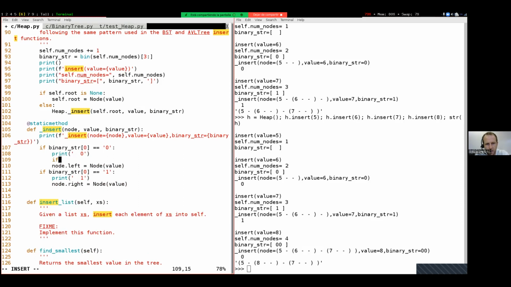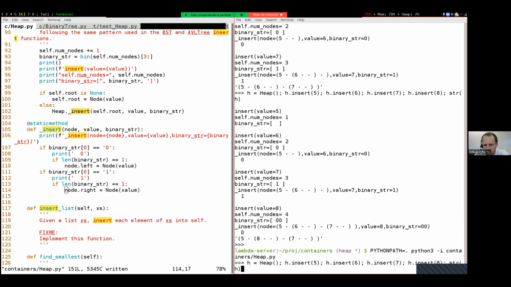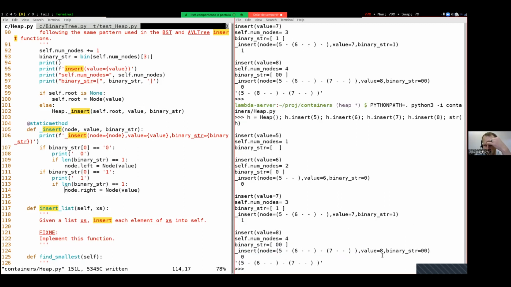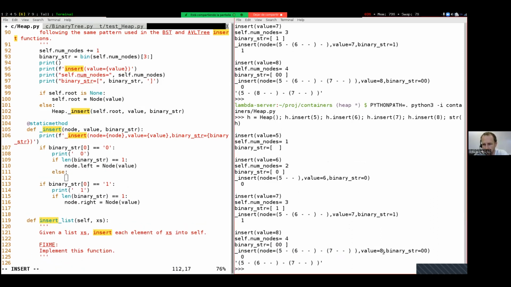So if length of binary string equals 1, then we'll do this. And I'll go ahead and add that down here. If length of binary string equals 1, then I will do that. Up here, we run. Notice that I didn't try to get the 8 actually inserted yet. I just wanted to make sure I'm not overwriting the 6 before I try to insert the 8. Okay, that's good. So if it's not equal to 1, then I'm in the case of the 8 over here.